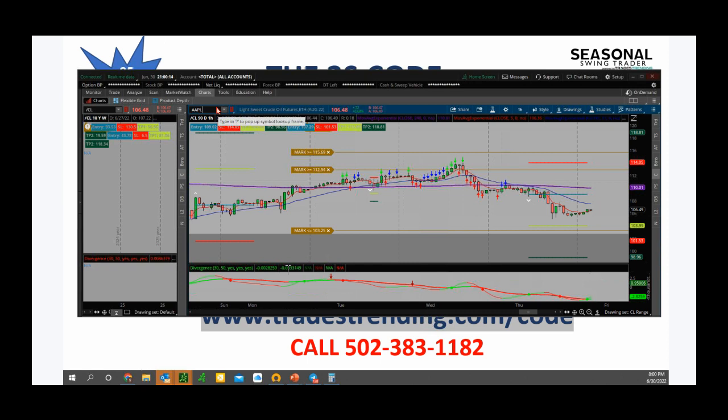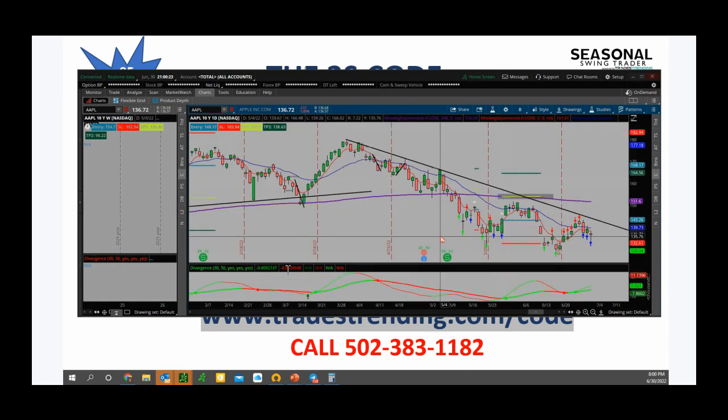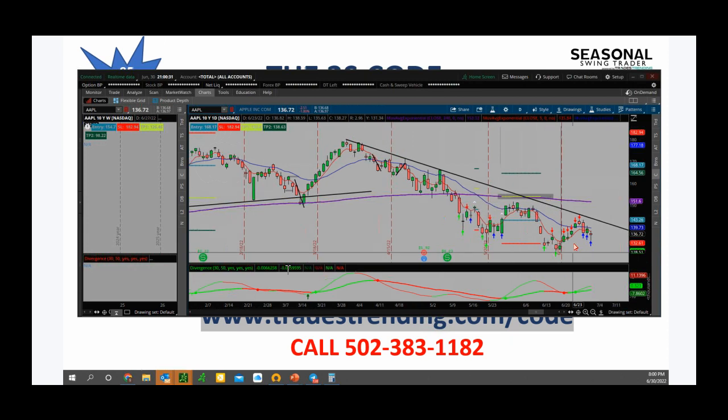I've got guys that day trade FANG stocks. Here's a 1 hour chart of Apple. Just if you want to flip over to daily charts, you can see this was the last one we had here. We came up to 80% of our profit objective, and then we sold off, and we're getting a new 1, 2, 3 bottom as we speak.